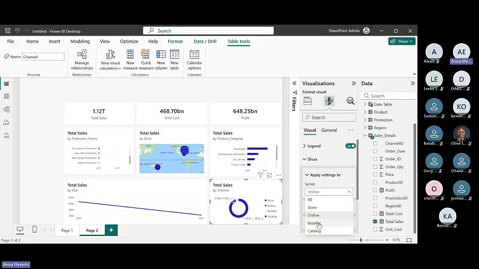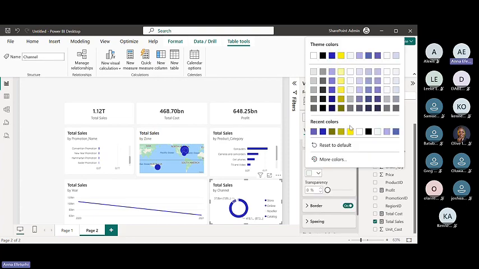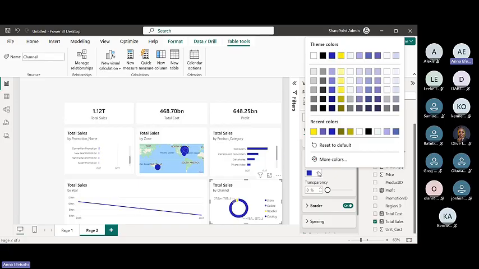Reseller, let me select the yellow. And then for catalog, probably we select something else. Catalog has this, let's select this.